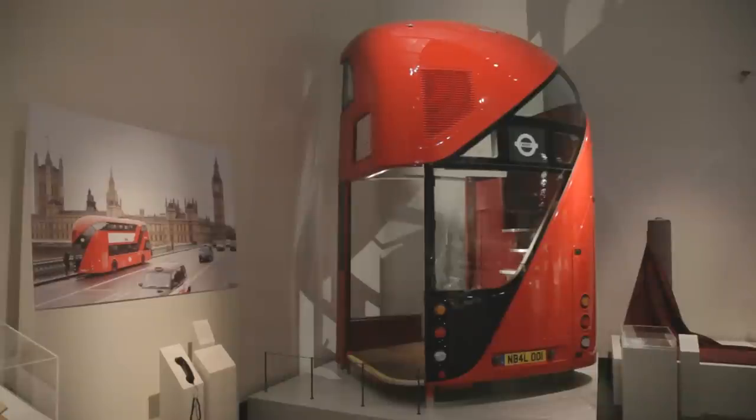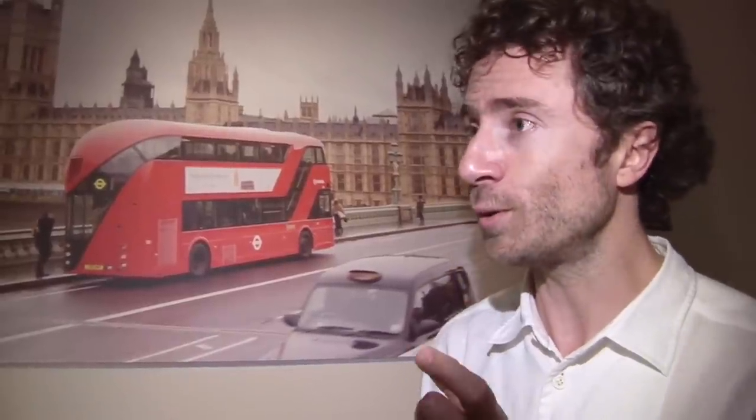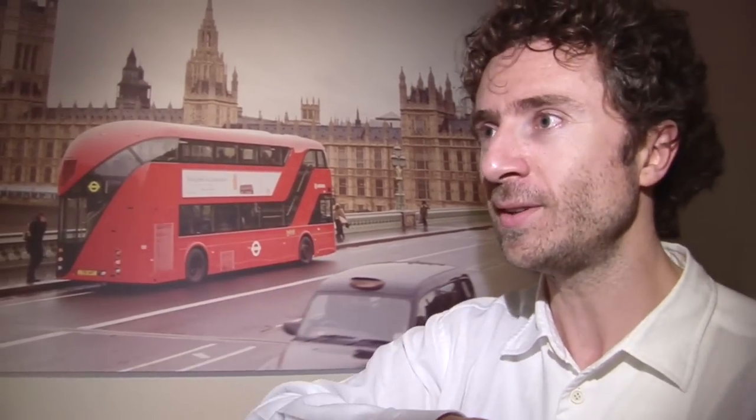The key aspects of the brief for the bus were to make a bus that uses 40% less energy than the existing main diesel buses, and also to improve reliability. The romantic bus that people love and think of as London has one door, and that means you're waiting for all the passengers to unload before passengers at a bus stop can load up. If there are a lot of people, that can take a long time; if there are few, it's quick — and it means the timetable is very unreliable.